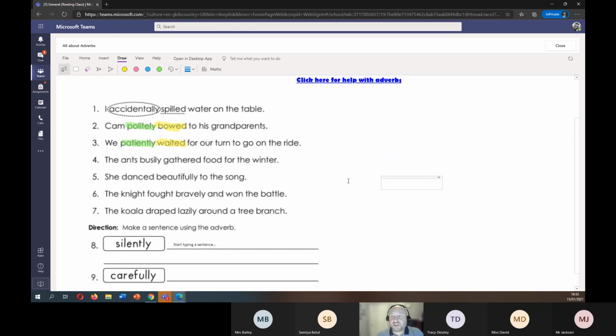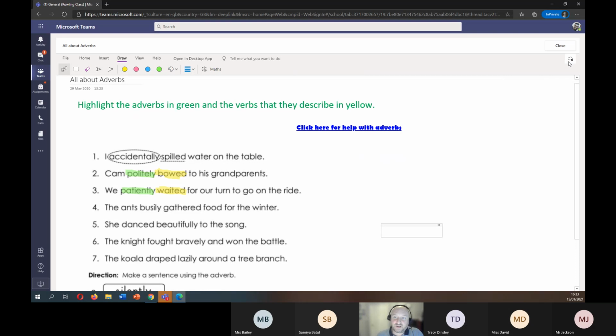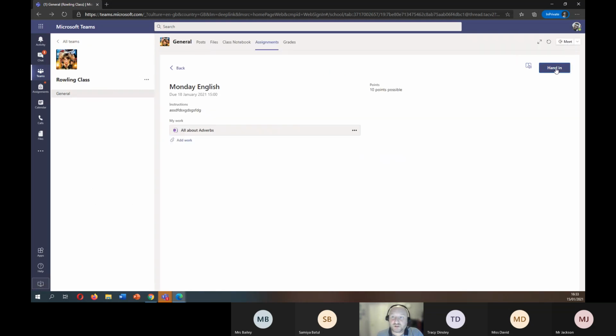Okay, once Al's finished his work, you can see the little circle there is turning as it automatically backs itself up. There's no saving in Teams either. Everything is cloud synced, so every couple of seconds it's backing itself up. Press on close, it's going to ask them to hand it in. Let's see if we get a different visual. Oh, we've got the rocket this time. There you go, the rocket goes off, leaving a trail of stars and things behind it.